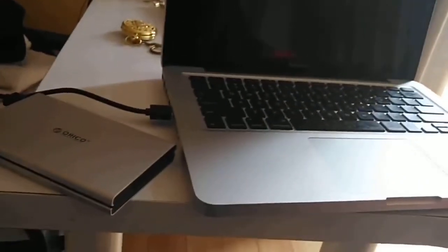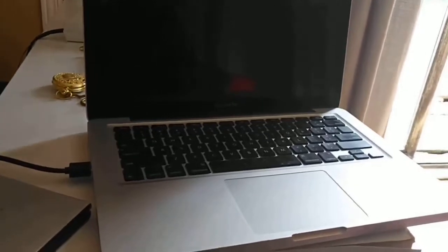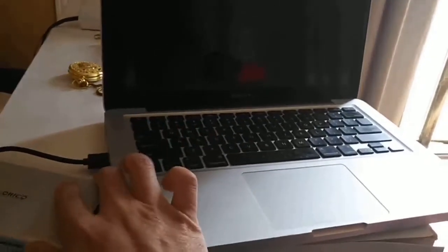Hey everybody, in this video I'm going to show you how to install Mac OS X on a USB drive or a USB thumb drive. I've got a USB hard drive, but the process should be similar. You just plug in your USB device.